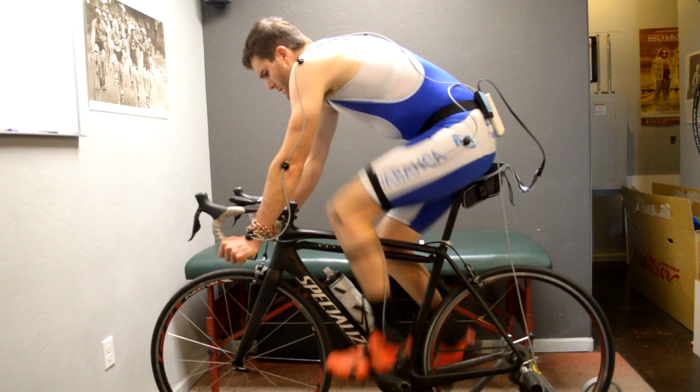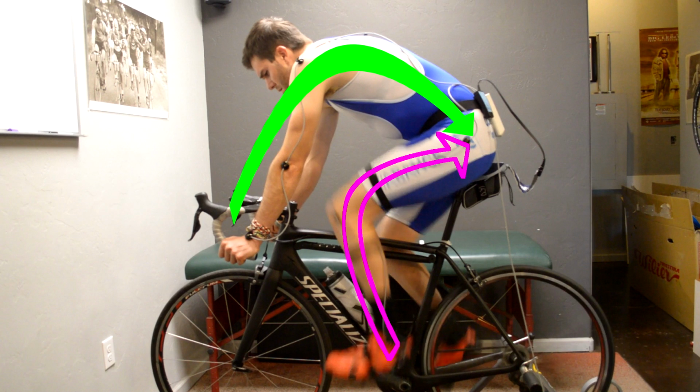What I've gone over before is that the hips, or the pelvis resting on the saddle, you can think of as the blow-off valve for the entire system. Our hands are usually roughly going to be in the same spot on the handlebars. Our feet are roughly locked into the pedals. The hips are the one thing that can shift and squirm over the saddle a little bit to dissipate some of the forces that are being pushed through the body.